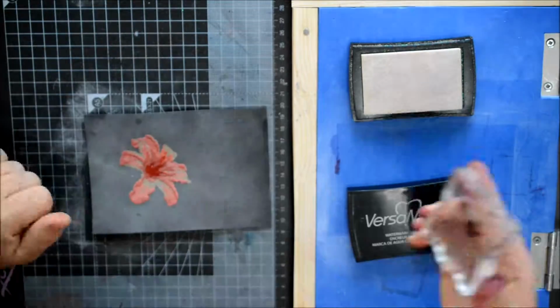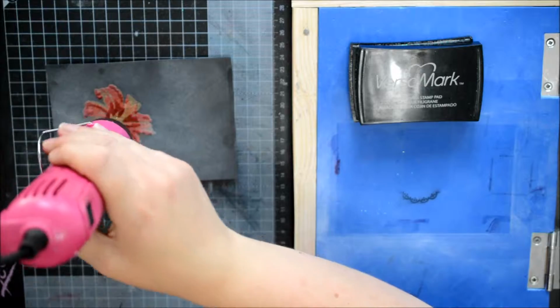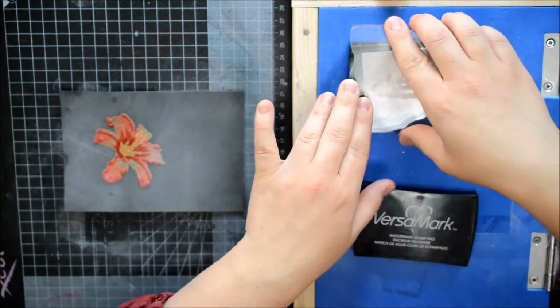I use so much anti-static powder. Half of my bag is gone. No, I'm joking, but quite a lot of my bag is gone by now.